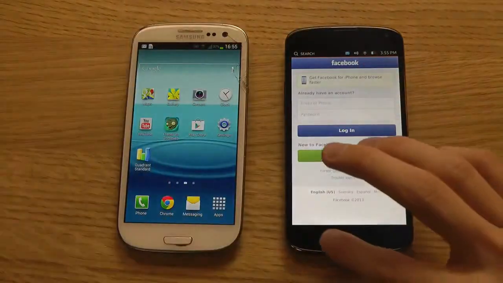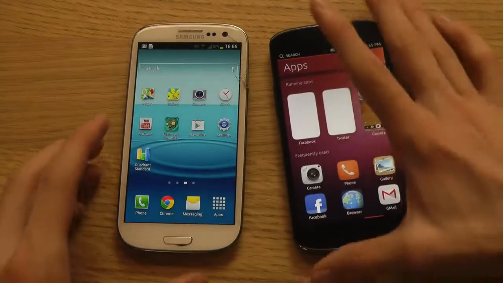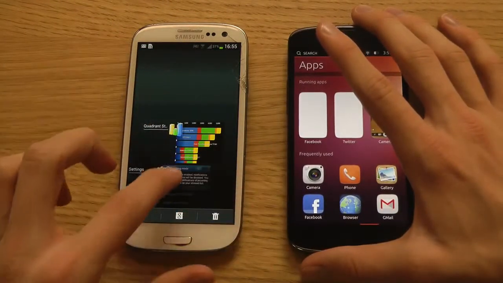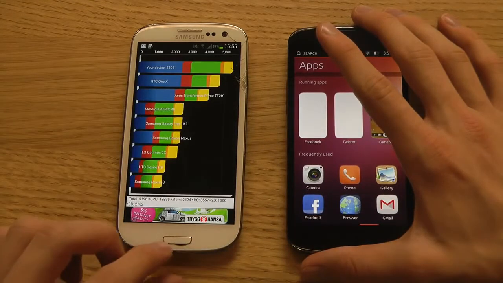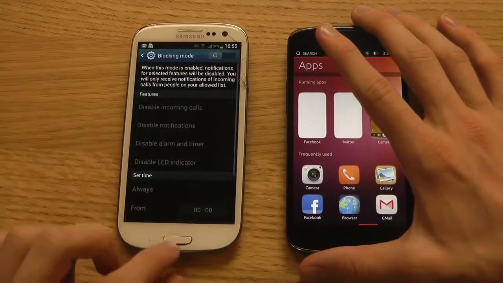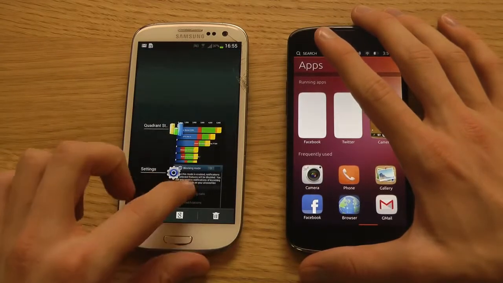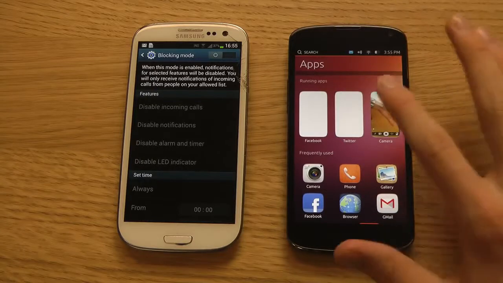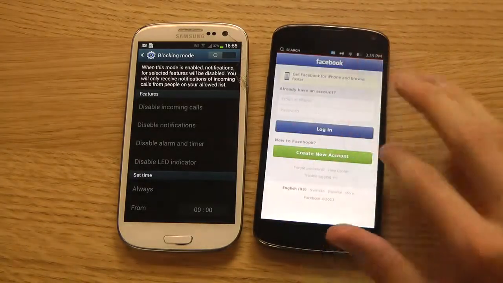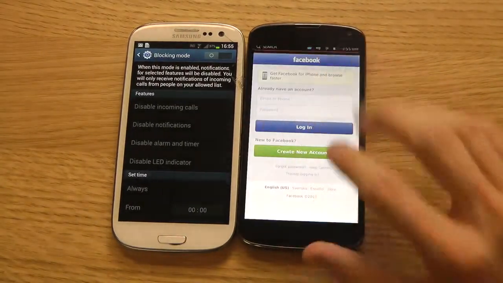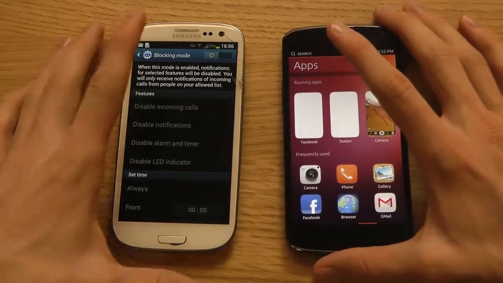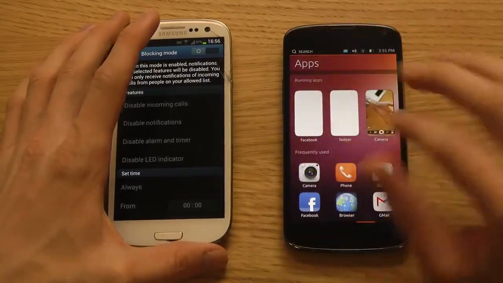In the Android world, it would be more like long press, click, go up and down, click. If I want to change app, hold down, click, hold down, click. Ubuntu, swipe, swipe, swipe. So it's more swiping, but I think it's more cool in some ways that you swipe like this.